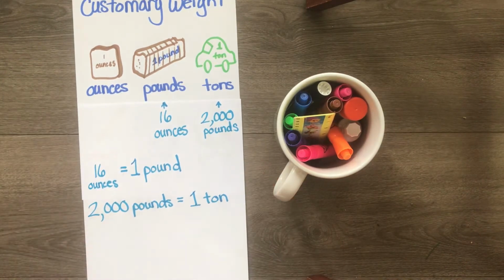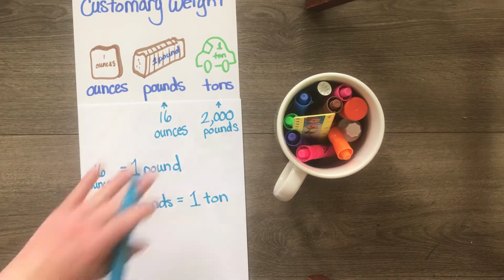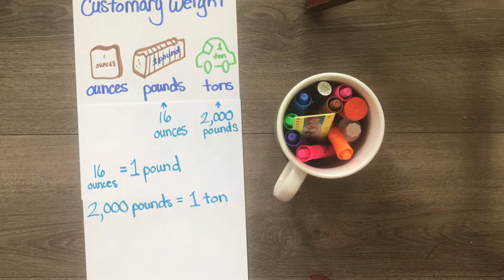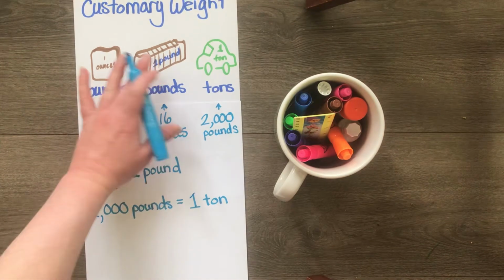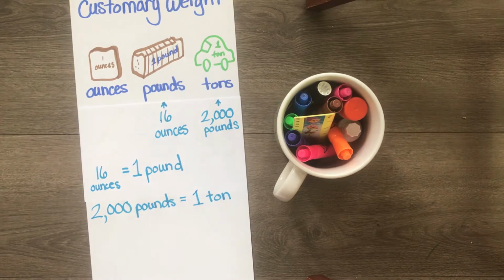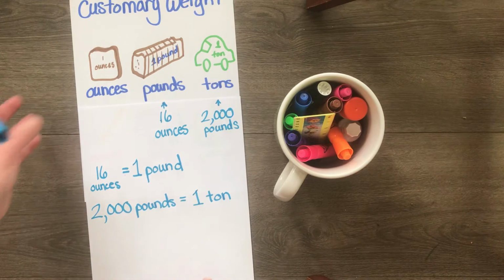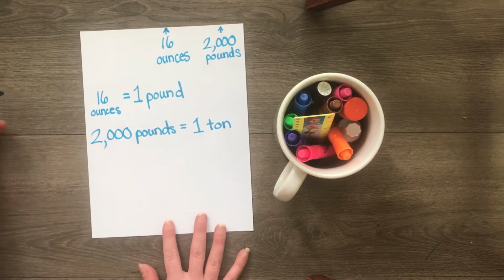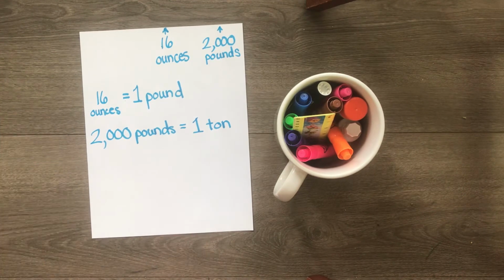So now, sometimes we need to see weights using different units. Even though a car might be measured in tons, sometimes we'd like to see how many pounds it weighs. Or even though a loaf of bread weighs 1 pound, sometimes we'd like to see how much it weighs in ounces. If we were to do this, that's called conversion.